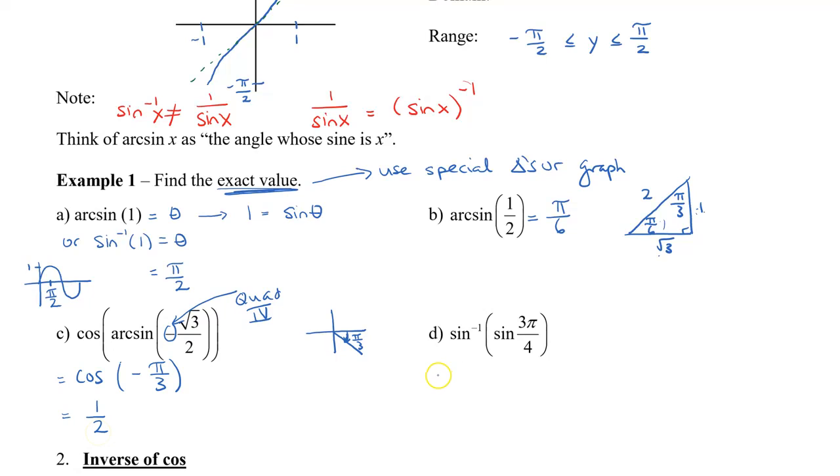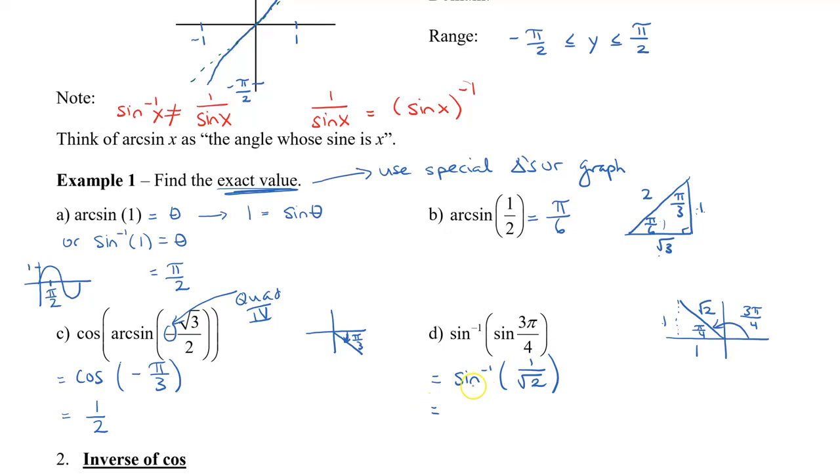All right, let's take a look at one more. So here we have sine 3 pi over 4. So sine 3 pi over 4, if we recall, 3 pi over 4 is in the second quadrant. So this is 3 pi over 4. My reference angle is pi over 4. So this is 1, 1, and root 2. So sine 3 pi over 4 is going to be opposite over hypotenuse, so this will be 1 over root 2. So we have inverse sine of 1 over root 2.